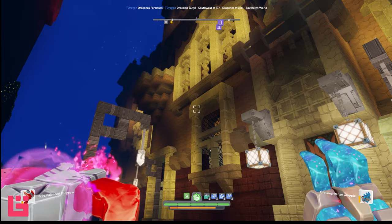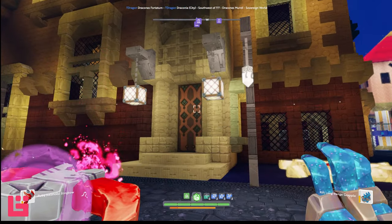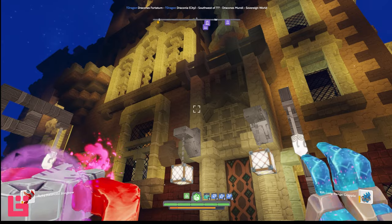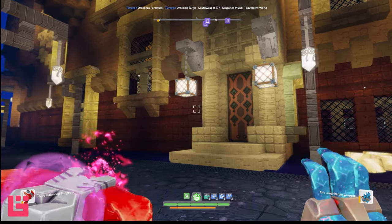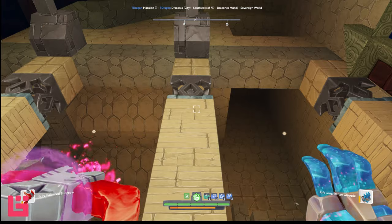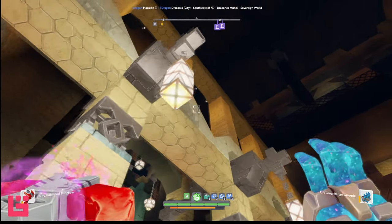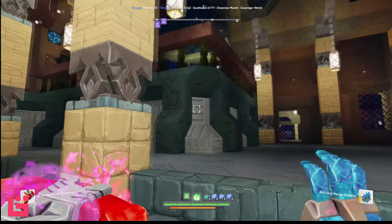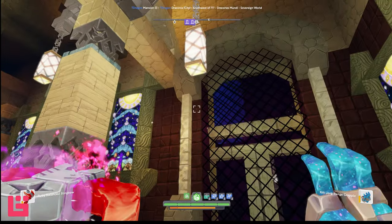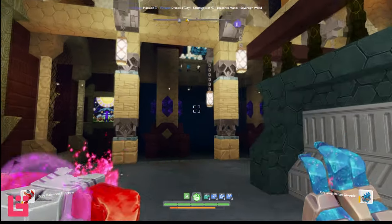This isn't exactly Victorian, but it kind of gives me that old English feel, maybe a little bit of medieval mixed in there. You guys aren't here to listen to what kind of architectural style I like to build. But look at these columns — oh, what a great idea to even use this. I like the lights, but the columns — this is such a good idea. If I were building this style, I might have had to steal that. But whoever else is building like this and wanted some ideas, come check this out.